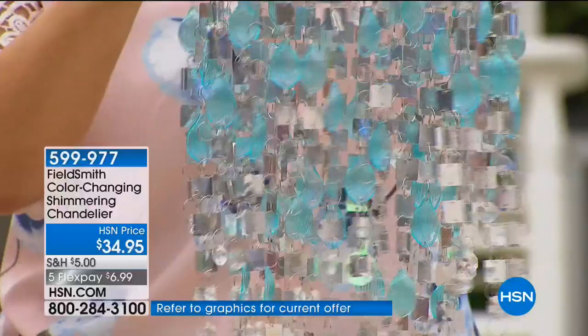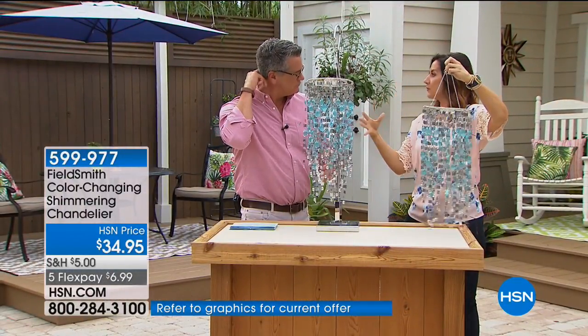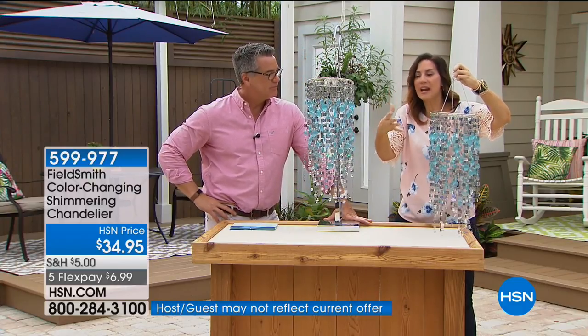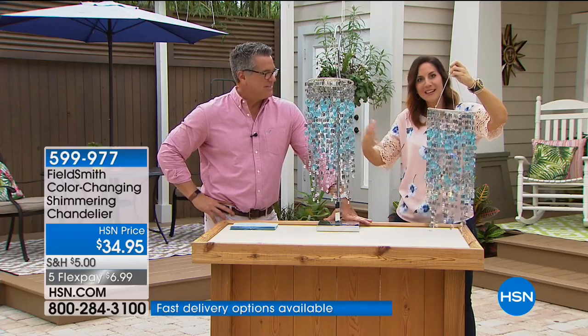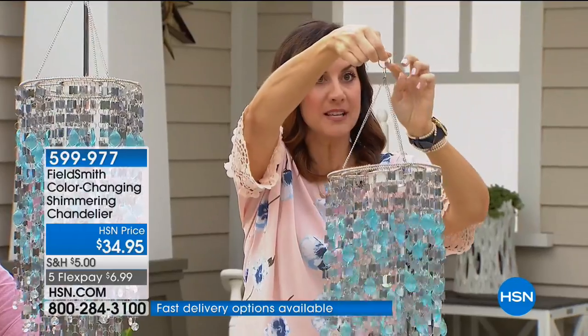And if you look at how artistic it is, it's kind of bohemian chic. What I love about it is it has different vibes, so no matter what your decor is, it's going to pick that up. If you've got more of a chic vibe, it will definitely fit there. Moroccan, or very 70s island, to me. I don't know why it seems 70s to me. It's beautiful. And you can see there's just a simple hook that you'll hang it from.